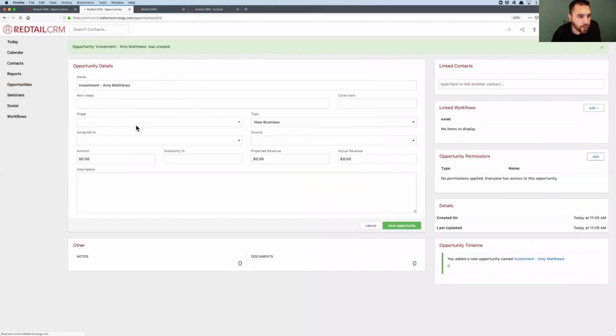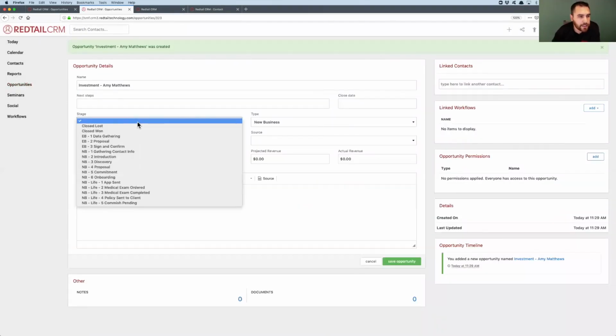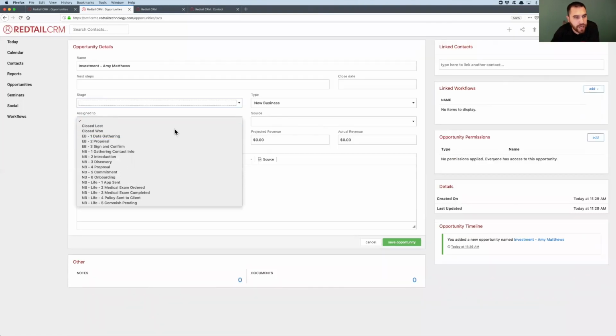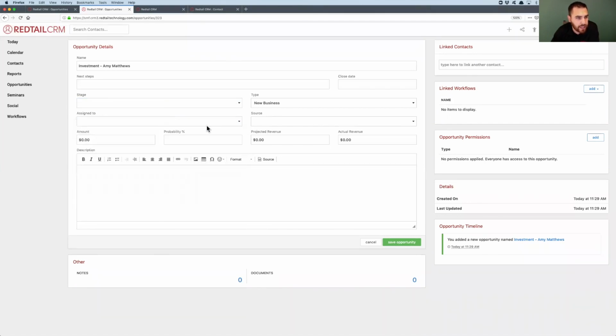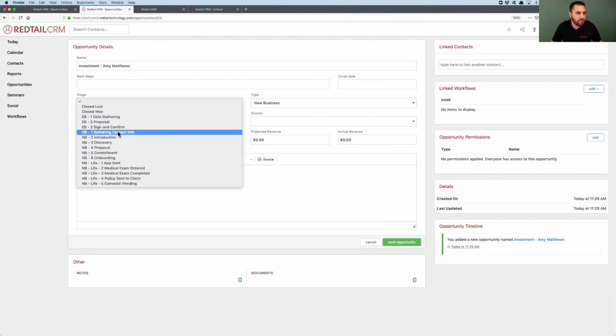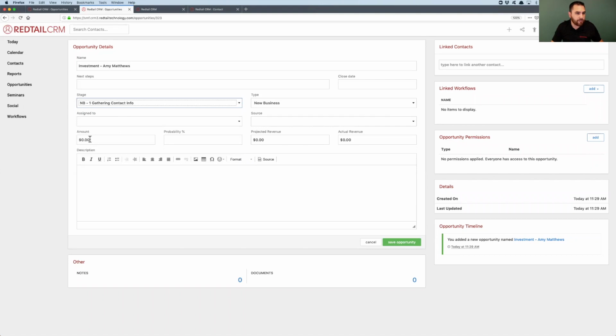And the reason why I want to point this out is because I do think the value of creating something and not giving it a stage is actually pretty important. Because what you can then do is you can leave this stage blank, and you can tell yourself, hey, when I go to filter, I only want to see items that have a stage already attached to it, right? So if I'm going to say, new business gathering contact information, and I have a value, I can put that here, right?